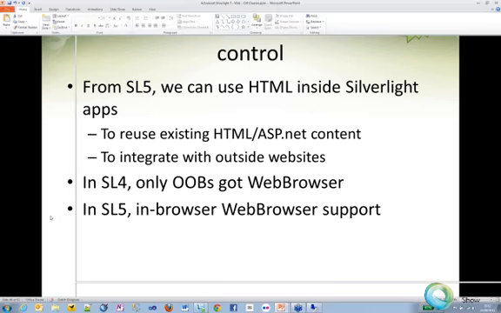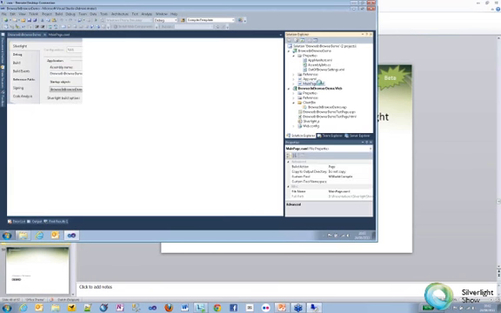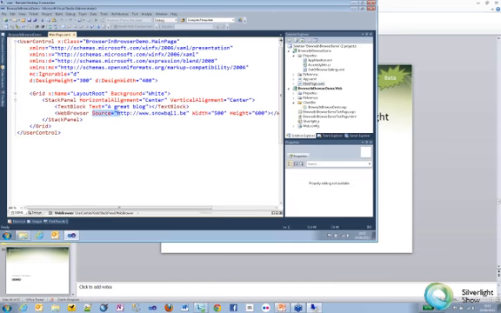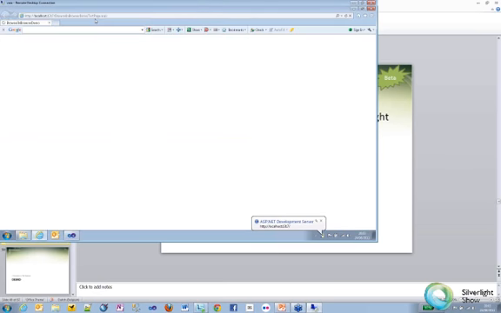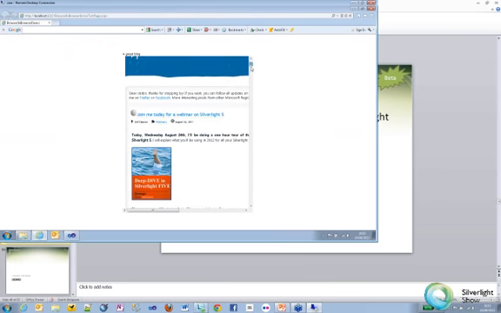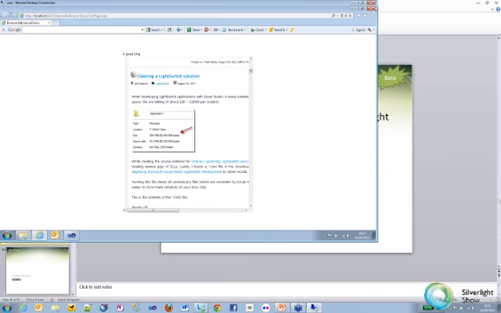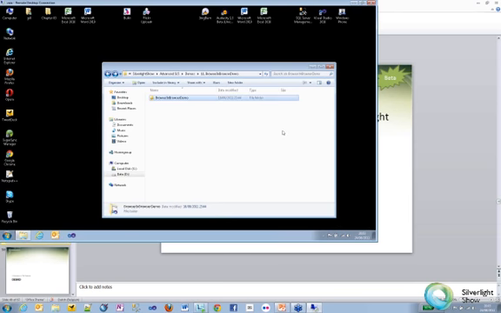I'm going to show it very quickly. There's not really a lot to see, of course. So we have a web browser control that is pointing to an extremely well written blog, written by yours truly, by the way. As you can see here, it is now loading my website. There we have it. So it is actually showing a browser inside of the browser. I wonder if I can build a Silverlight application inside of that which still shows another browser, to go deeper and deeper, to make browser in browser in browser. But anyway, let's not do that now.